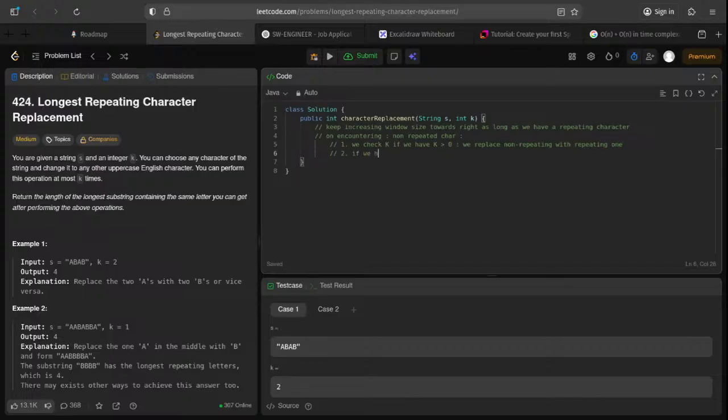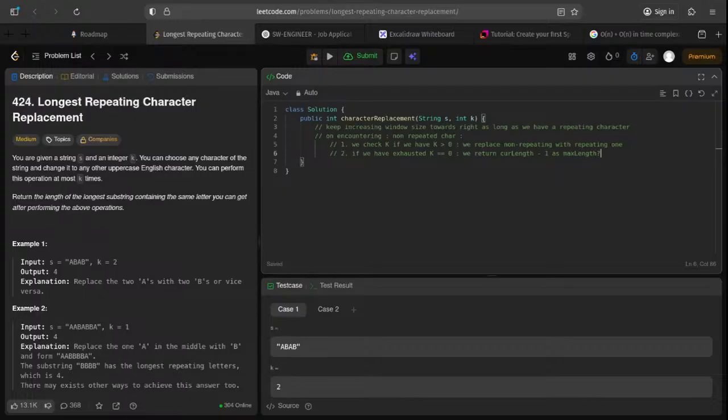If we have exhausted K, that is it is equal to 0, we return current length -1 as max length.